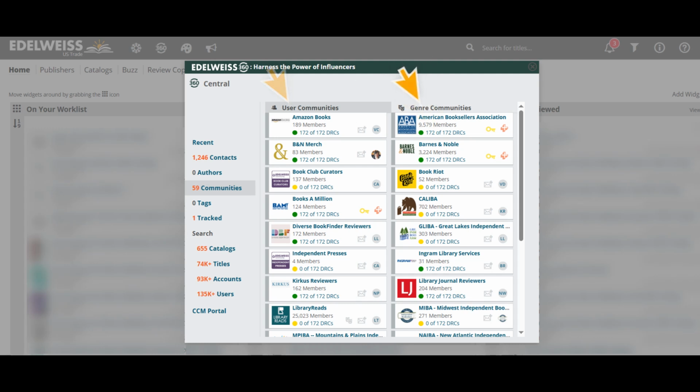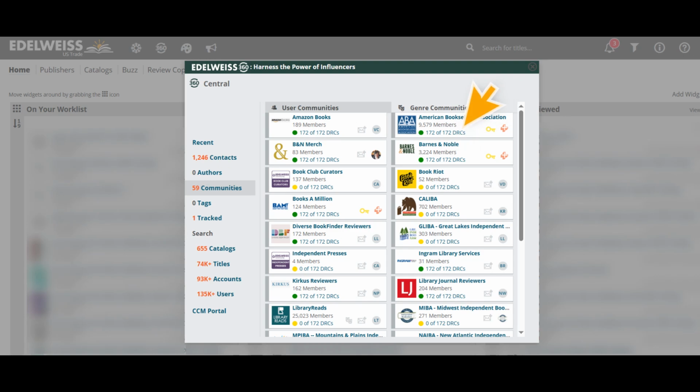The user communities are typically managed by us in some way. For example, you'll see the ABA community and the Barnes & Noble community. These have a vetting process for who is let in. 360 makes it easy to auto-approve these communities for DRCs. For those unfamiliar, this means that members of these communities will be able to download your DRCs right away without having to request a title and be approved.